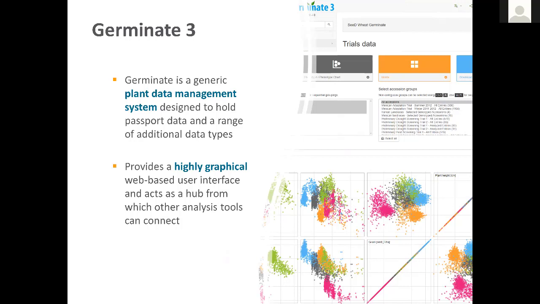Germinate is one of the web-based ones. It has a MySQL backend database. It's very efficient. It's been optimized for very large genotypic data sets, using methods very similar to what the GOBii database does in terms of having HDF5 backends, but it also has a very powerful and user-friendly front end, developed on the web. A lot of the visualization we can do can be done directly there. When we need to get into the heavy lift of visualization, that's when we can move to the desktop tools.